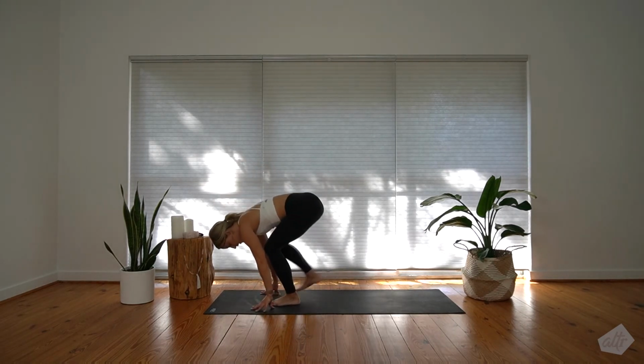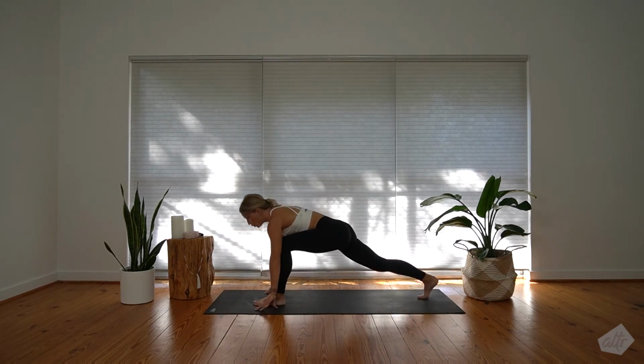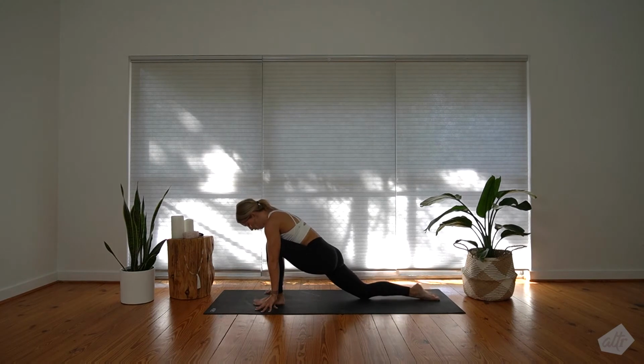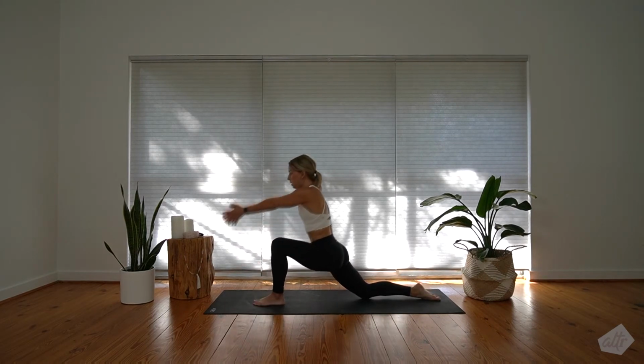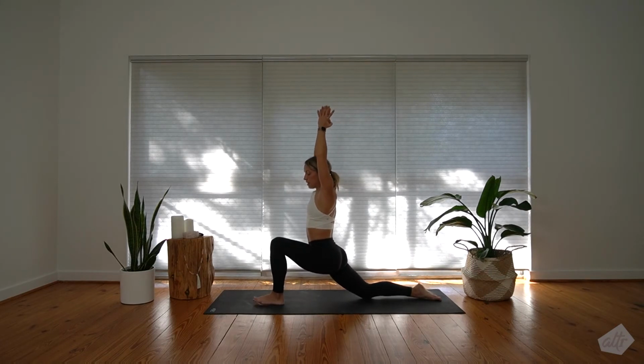This time your right foot takes a big step back. Wide stance for your lunge. Lower your right knee, top of your foot. And inhale, reach your arms up and over. Inhale, breath. Hold a deep bend in your left knee. Core is on, glutes are on.